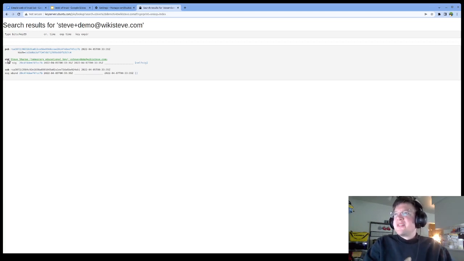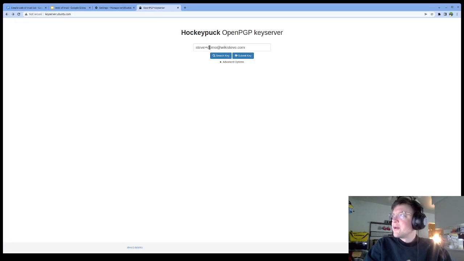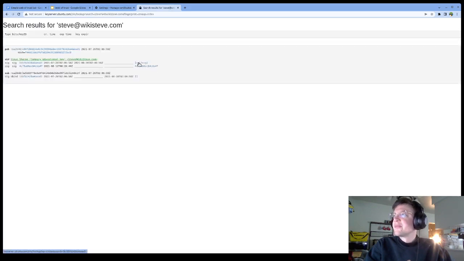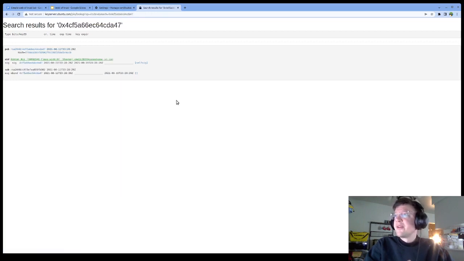Okay, so this is our key, but then you'll see that there is a signature. And that is, again, you always self-sign your certificate. If I was to go search some other ones that I've uploaded, you'll see that there'll be that one, plus there should be some others. Yeah, so there's a self-sign, and one other person signed it. If that other person has also uploaded it to this key server, we should be able to see who it is. So that's just another student who had signed it.